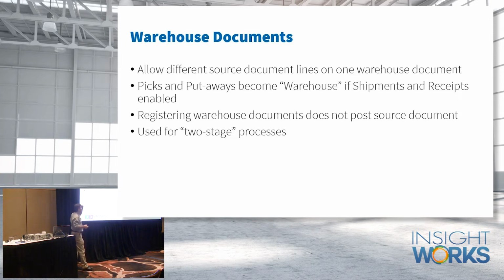Another couple key points. Registering the warehouse documents doesn't post the source documents. Like I said before, if I post an inventory pick, that's going to post the shipment. With a warehouse pick, it doesn't do that. So I've now added another layer of segregation. I now have pickers that go out and pick the product, and they say, I'm done. Well, that order hasn't left the building yet, so it doesn't post. I then have to do a secondary operation to actually ship that product, and that's why we call that a two-stage process. So I do a first pick operation, then I drop it off, and then I do a secondary operation to ship it out.